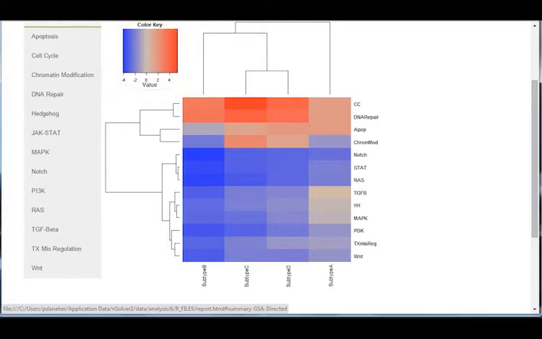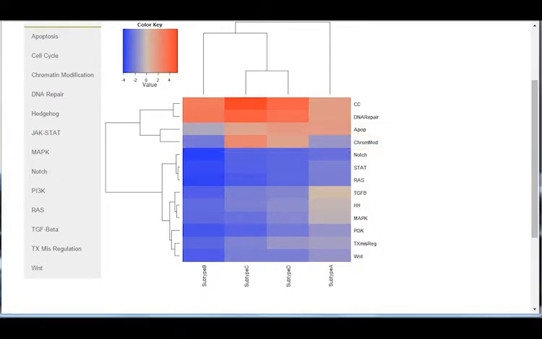We can see that the differential expression in the cell cycle genes appears to be from upregulation, whereas in most pathways, the average gene appears to be downregulated. The chromatin modification pathway is particularly interesting, as it is downregulated in subtypes B and A, but upregulated in subtypes C and D.